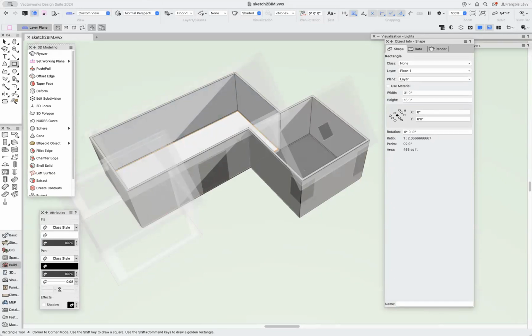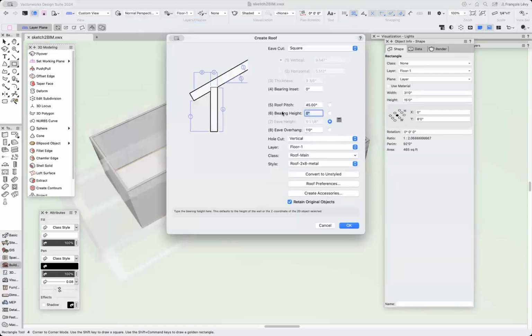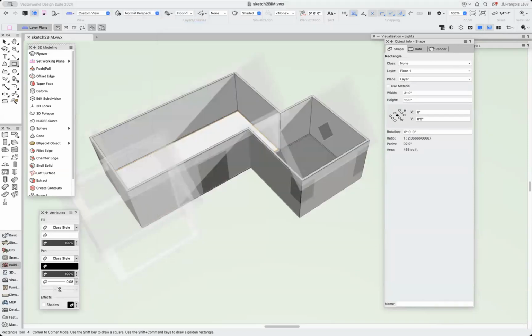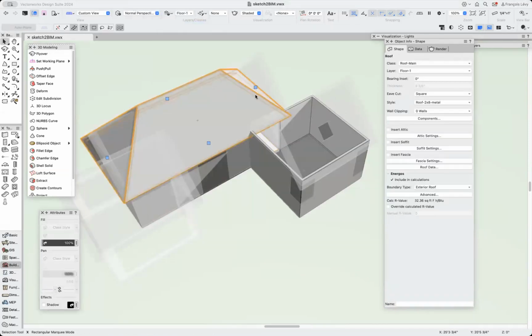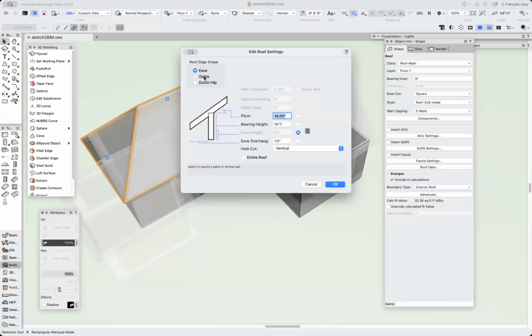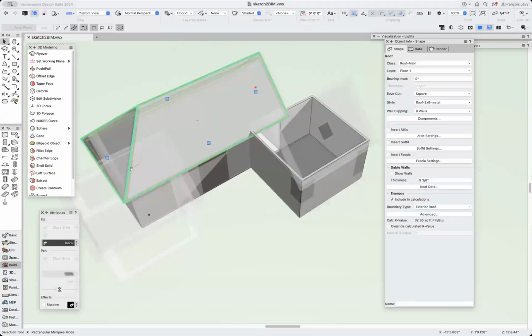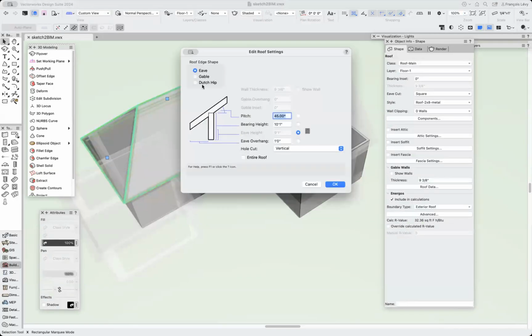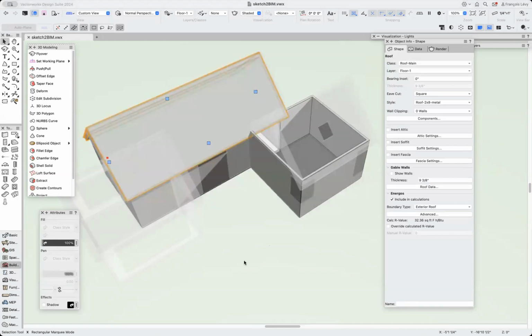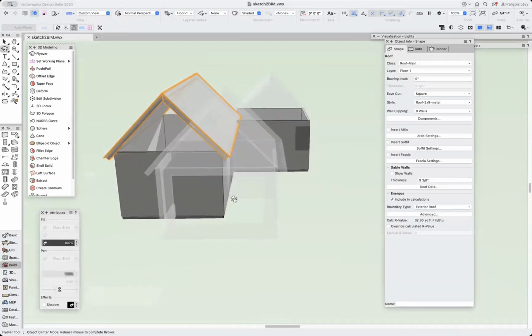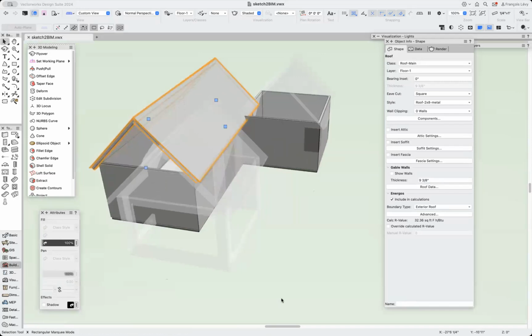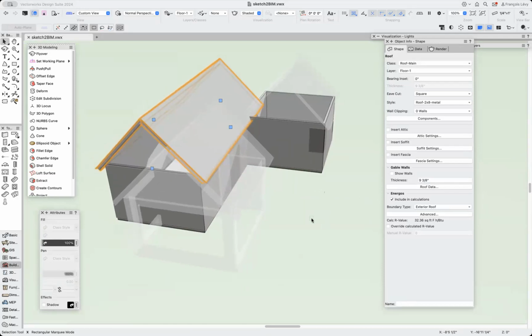So I'll just go ahead and create a roof from this rectangle. Just over there. Gable that. Gable that. And then kind of do the same thing I did before, just duplicate that and subtract those roofs from each other.